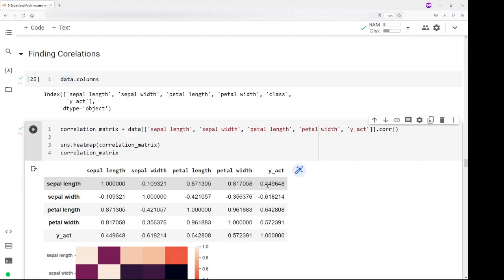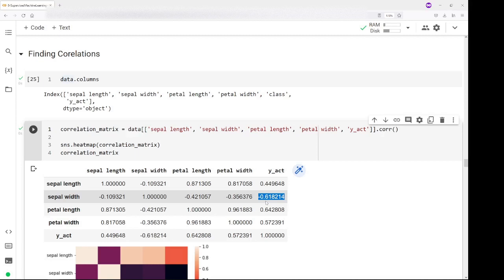The variable with the highest correlation with the y-actual is the petal length. This is a positive correlation. Petal length and the y-actual have a positive correlation. Sepal width and the y-actual have a negative correlation. Remember, this y-actual does not carry any meaning of numeric order. Therefore, we need to take this correlation with the y-actual with care.